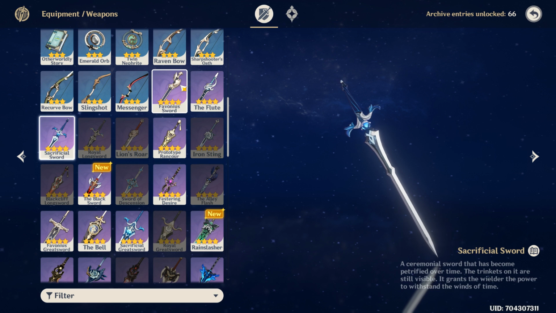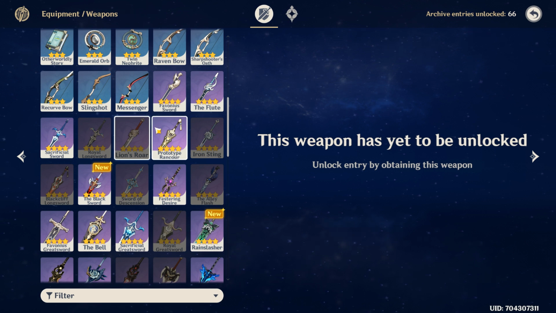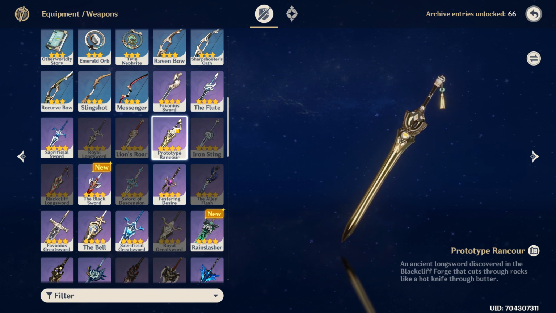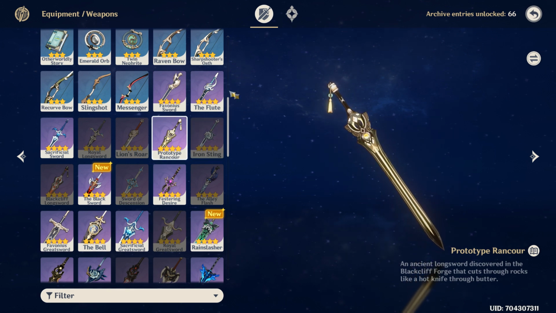So if you crit with that, I think you will get energy back, so that'll be okay. Lion's Roar, no, because I think that is Hydro and Electro you need to get the damage bonus. Prototype Rancor, you can run this if you're running a physical Kazuha build, which I don't know if many people will do, but hey, if you're one of those like 5 people that want a physical Kazuha DPS build, Prototype Rancor, you can probably get away with it.